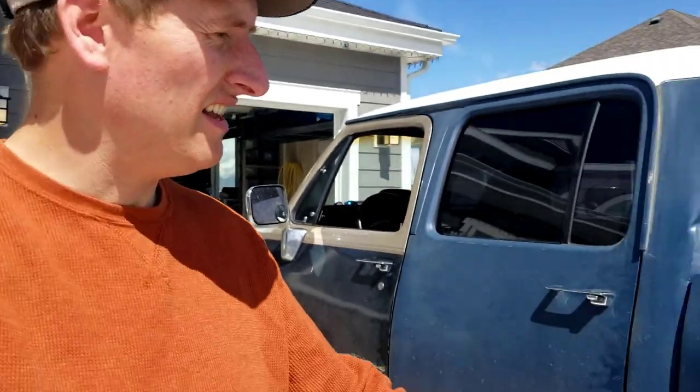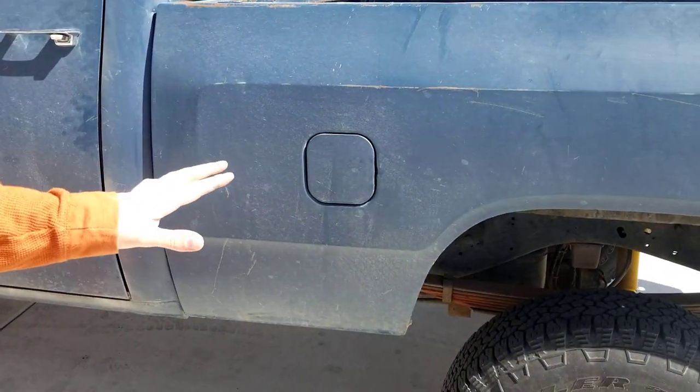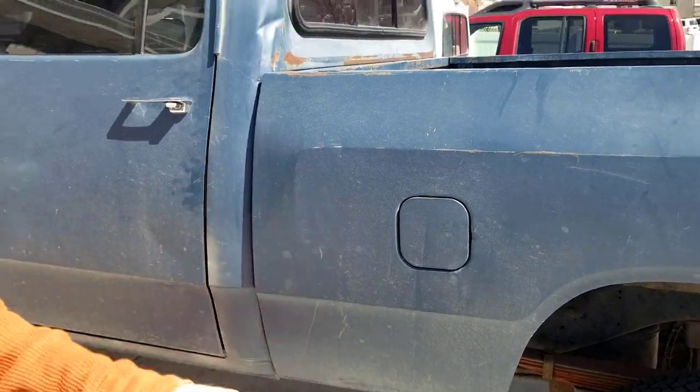All right, so we got the tailgate off, tail lights undone, fuel cap unhooked, fuel filler neck. So let me show you underneath kind of what we're gonna have to do. If I remember correctly, there's 8 bolts holding the bed down, and then the ones I have for the fifth wheel rails. So let's sneak under there and take a look.